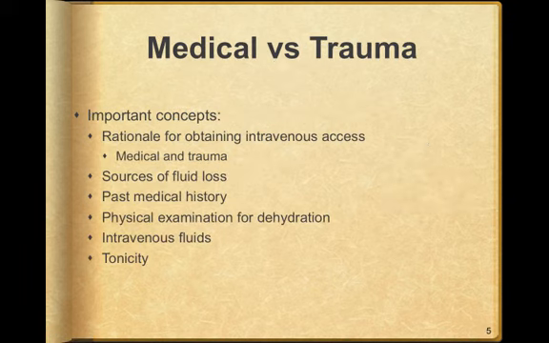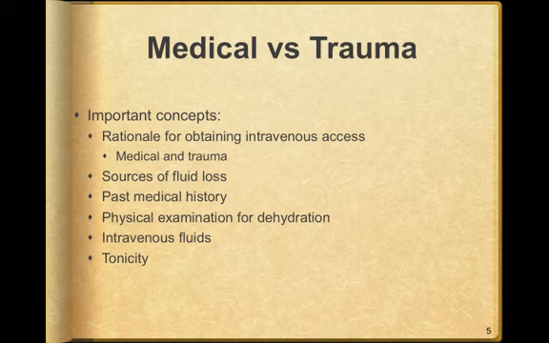Medical versus trauma. An important concept is the rationale for obtaining IV access, and there are two thought processes on this: medical and trauma. Medical lines, sometimes called lifelines, are a means of giving medications directly into the circulation in case your patient crashes or has an untoward effect towards something. The trauma line is inserted in the vascular space so the intravascular volume can be replaced and homeostasis restored, like for bleeding.